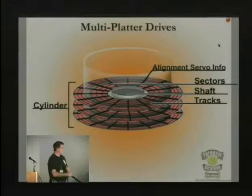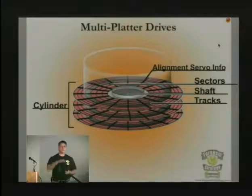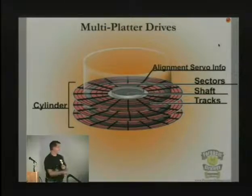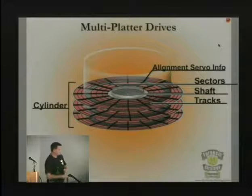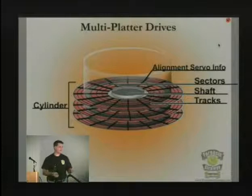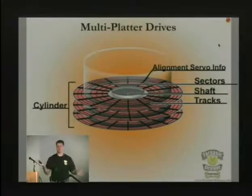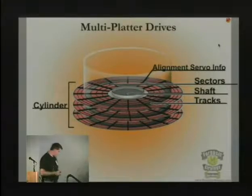But the problem is the cylinder, because the data that's written, and especially the servo information, matches from the top of the board to the bottom, and each platter is exactly aligned above each other. If it was moved even 0.05 microns, it would never line up again, and you would never read the data off that drive, because the piece of data is written on top, then on the bottom, and then on the top of the next platter, and that's what makes up the cylinder you always hear about, cylinder, head, and so on. If the platters are turned, that's it. It's all over. You will never be able to read it again, at least not without some really extreme measures.